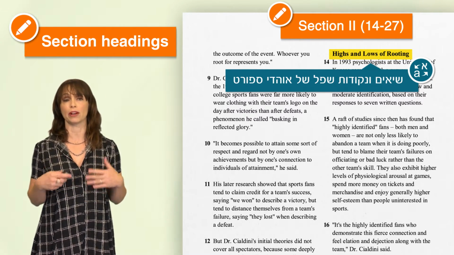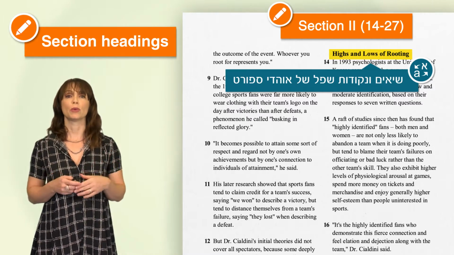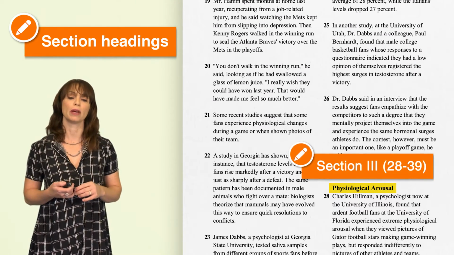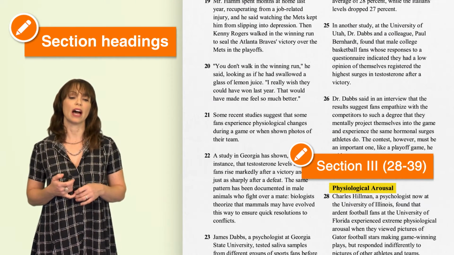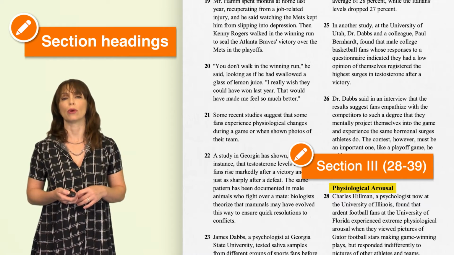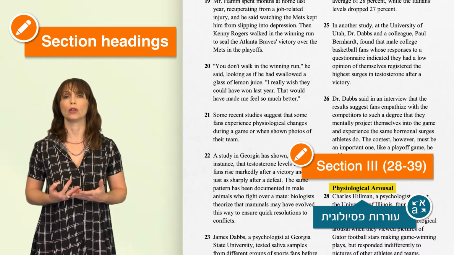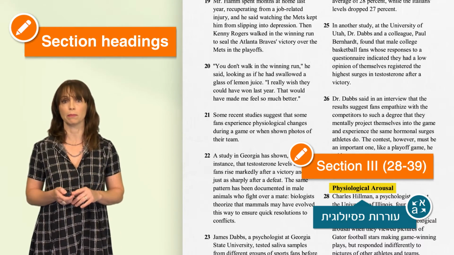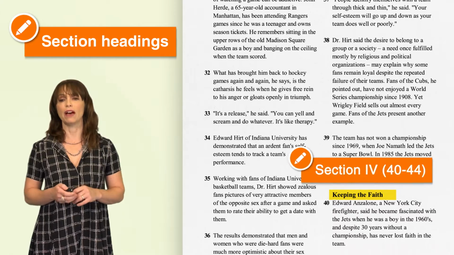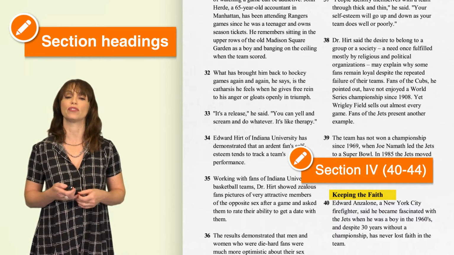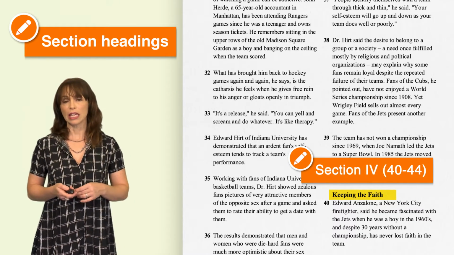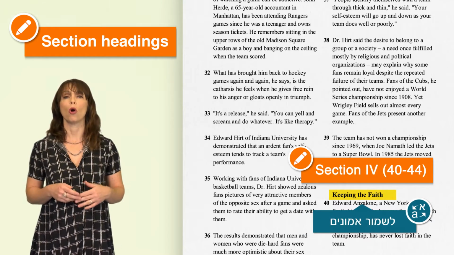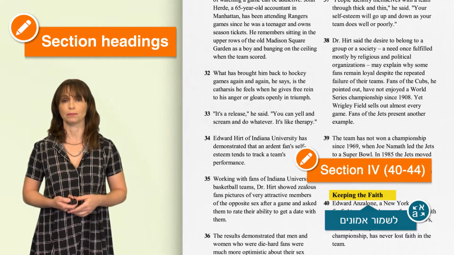Okay, remember sometimes they're high, sometimes they're low. So we're going to read about that in this section. Then section number 3 is from paragraph 28 till 39. It's called physiological arousal. איזושהי עוררות פיזיולוגית, עוררות פיזית, כמובן איזושהי תופעה שקורית בזמן שצופים במשחקים. Then we have section number 4, paragraphs 40 till 44, keeping the faith. Keeping the faith, we can maybe translate it something like לשמור אמונים, או להיות נאמנים לקבוצה.